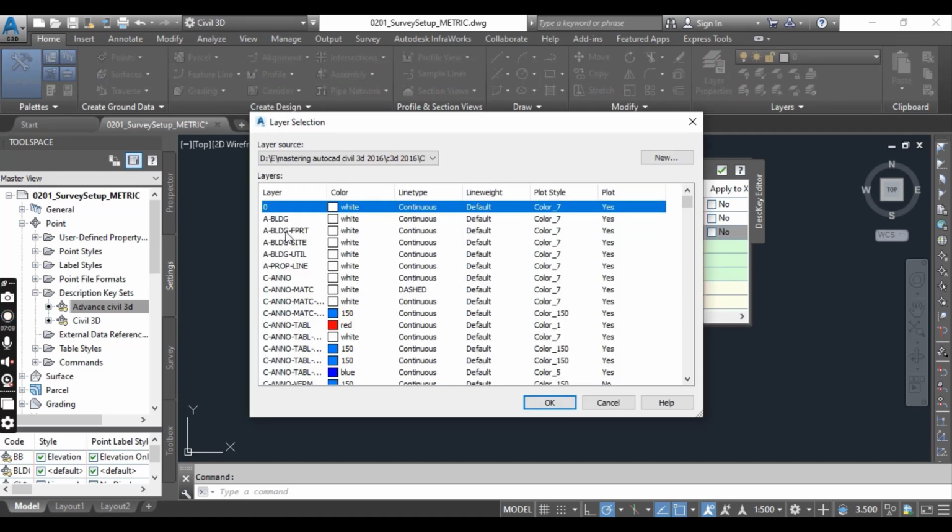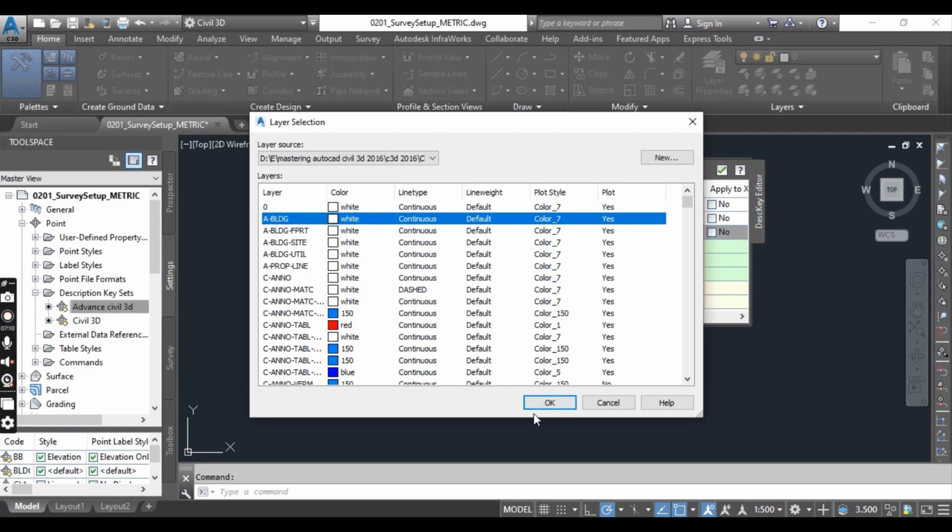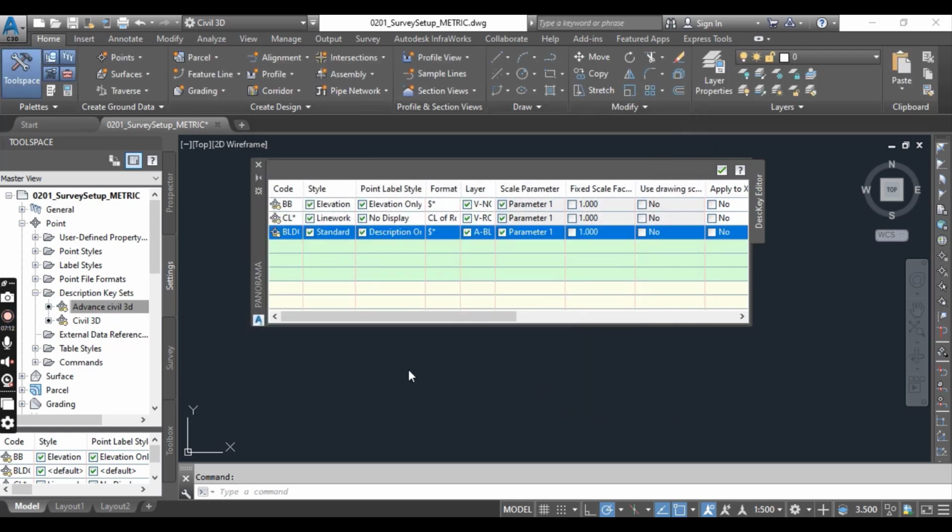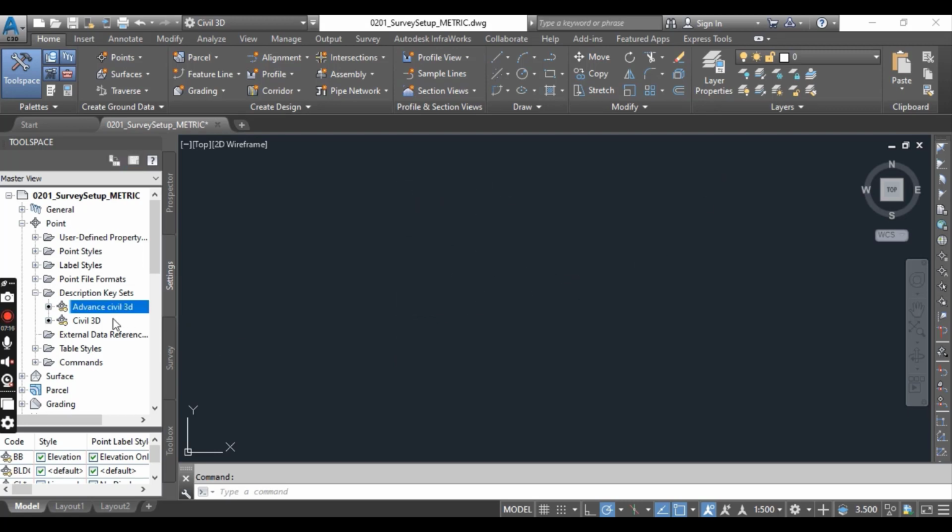Select, and you can select a building layer for this. So when you have created all of them, you will check here and your key set has been created.